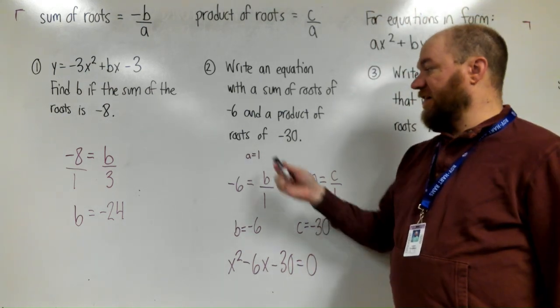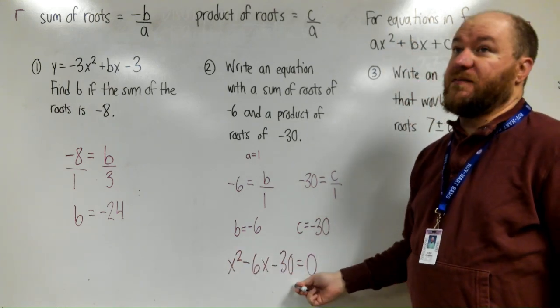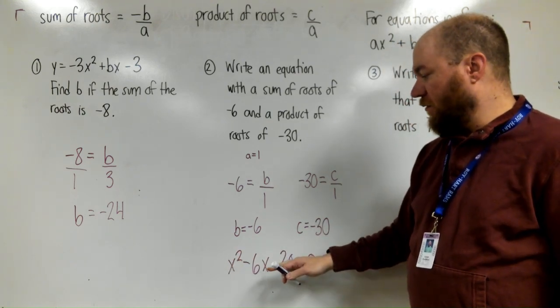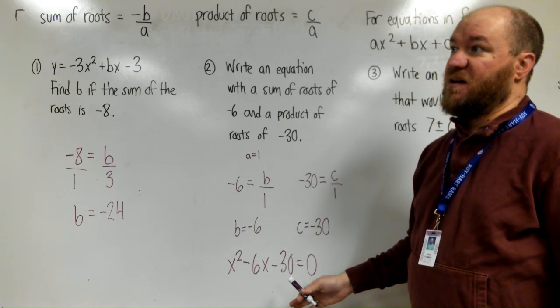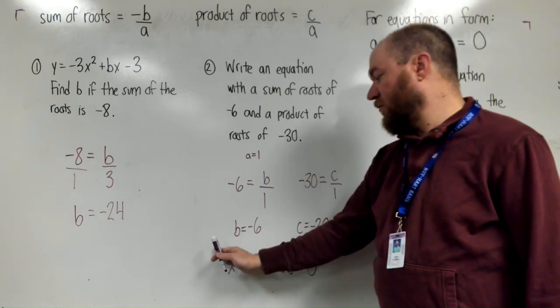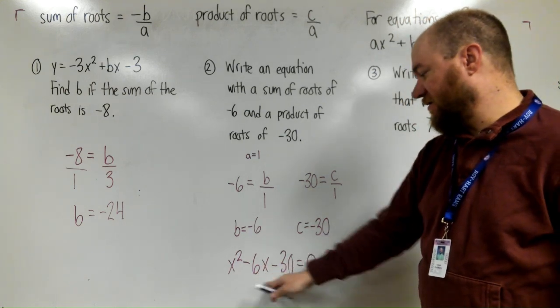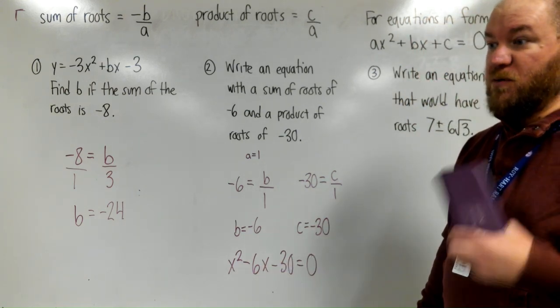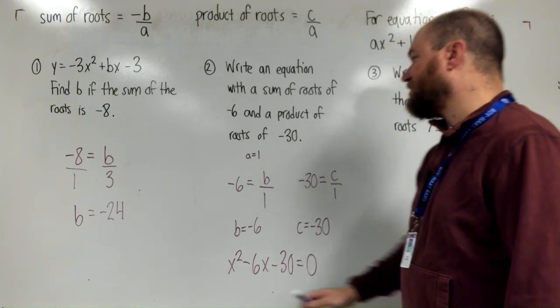Now, if we would have declared a to be a different number, like 2, then these numbers would be different. You're going to end up with multiple options with these equations because the a value kind of controls everything else, right? So if we pick an a value of 1, that's going to be the easiest route, and that's going to give us the answer that most of the time you'll see on the answer key, and most of the time I will give you.